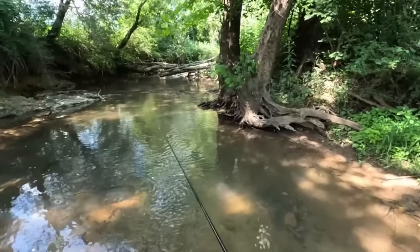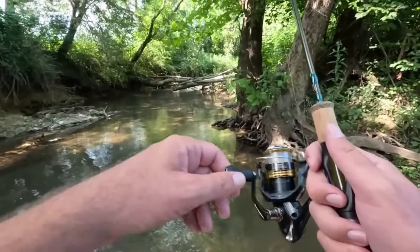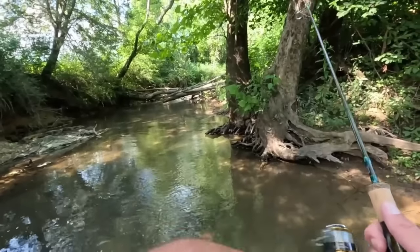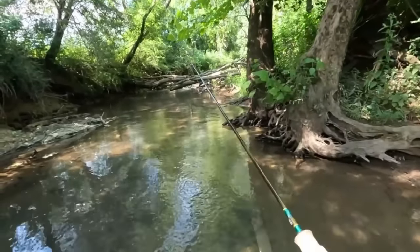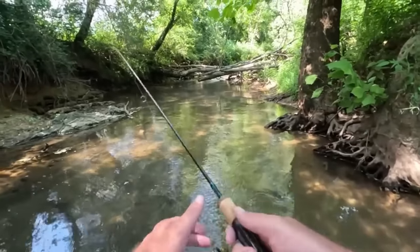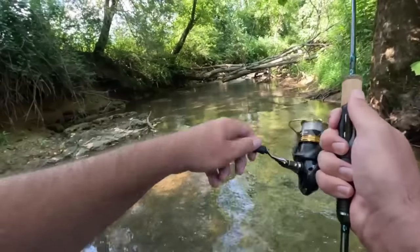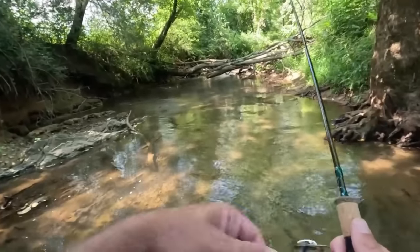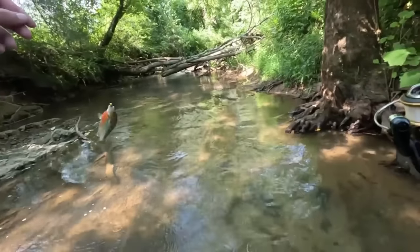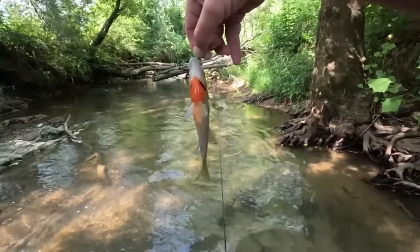Little squirrel going across that log up there. Oh! I'm cutting a tree. I saw a bunch of fish coming to look at my lure. Oh, got it. Ooh, what is that? I saw a big flash of red. He turned his belly up when he turned. It's a nice redbreast. It's amazing how bright that is.